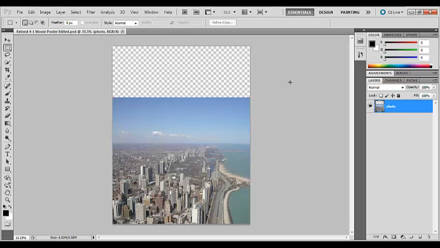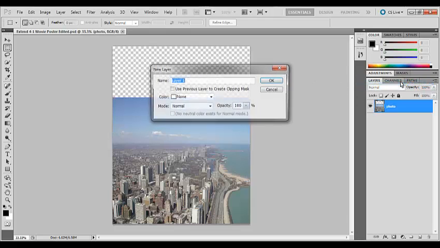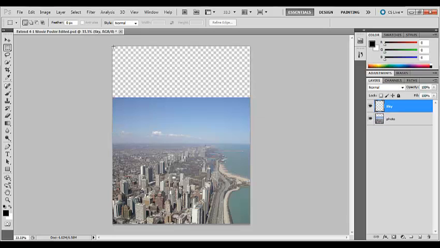We need to create a gradient for the sky background. Let's create a new layer called Sky. Now we need to select the sky. Scroll down till you get to the horizon. Of course, you want this marquee tool selected to do this. Now that we have that selected, we want to create a gradient and select the gradient tool.